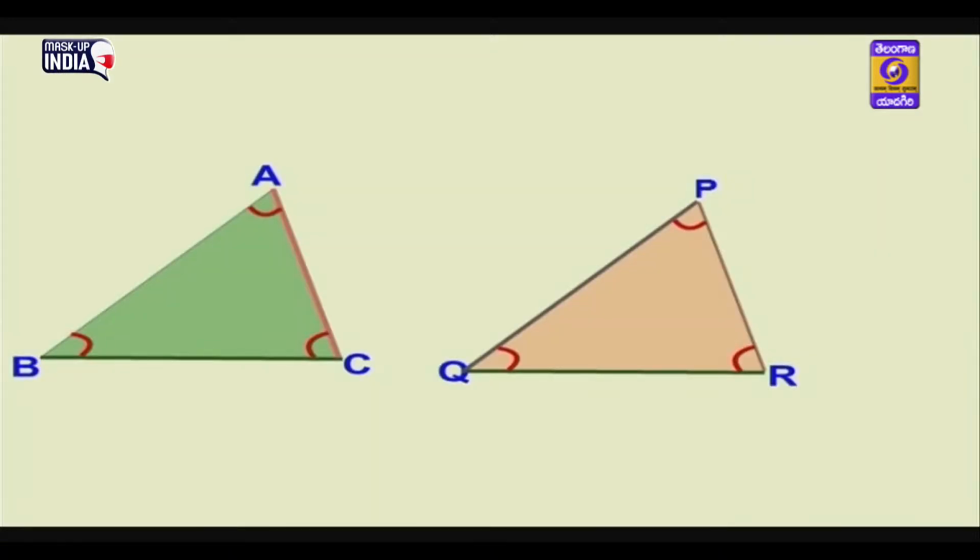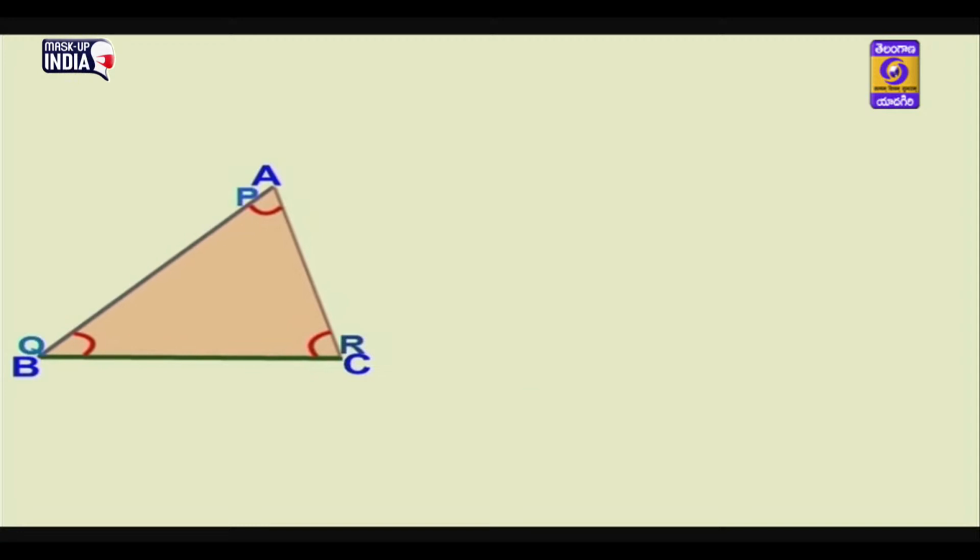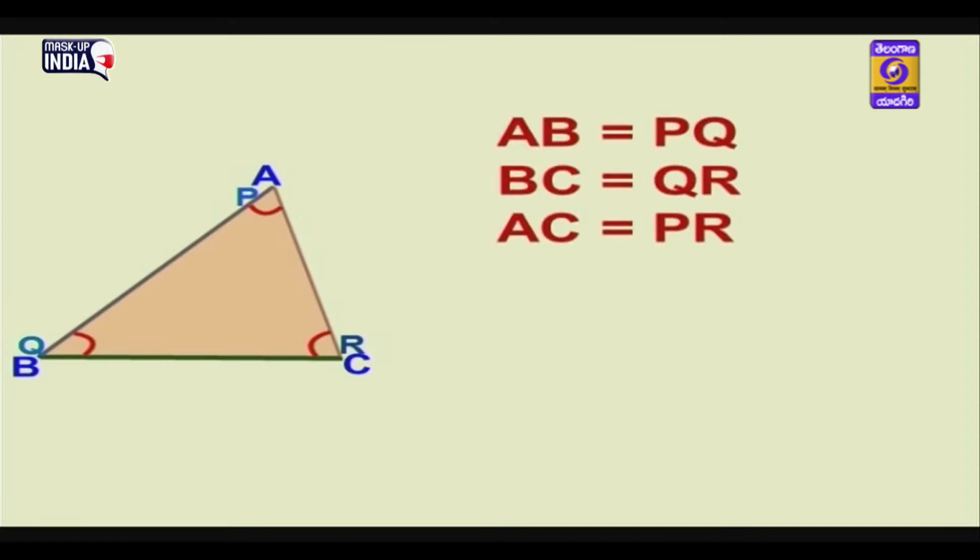Now, observe the triangles which we have considered earlier, triangle ABC and triangle PQR, and we have seen that they are congruent. So, let us try to place one over the other to check whether they are coinciding. Observe, children, triangle PQR is being placed on triangle ABC and these two triangles coincide. So, this is happening because the corresponding sides of these two triangles are equal in measure, that is AB is equal to PQ, BC is equal to its corresponding side QR and AC is equal to PR.